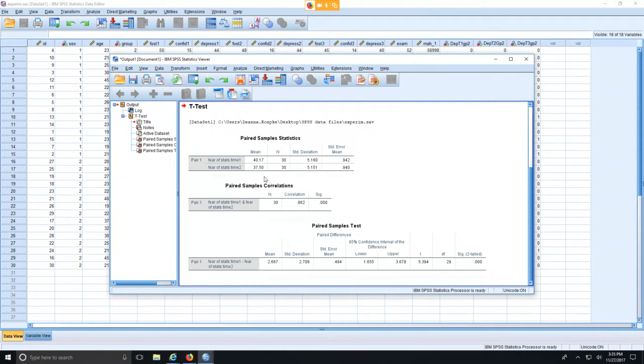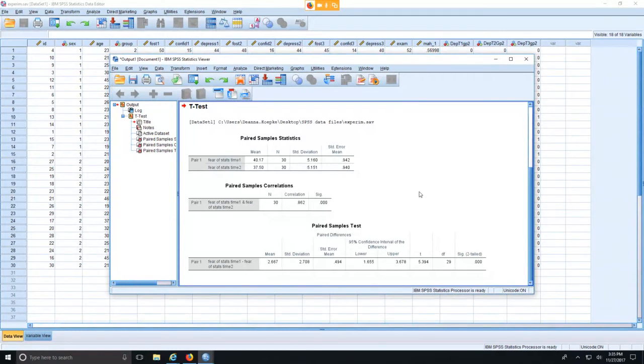So in our case, eta squared is calculated as t squared divided by the sum of t squared plus n minus 1. I know it's kind of hard to follow, but what we would look at, again, our t value is 5.394 squared divided by 5.394 squared plus 29. So remember, we have n is 30 minus 1 is 29. When you do this math, it ends up being 0.5, and we can conclude that there was a large effect with a substantial difference in the test scores gathered before and after the intervention.